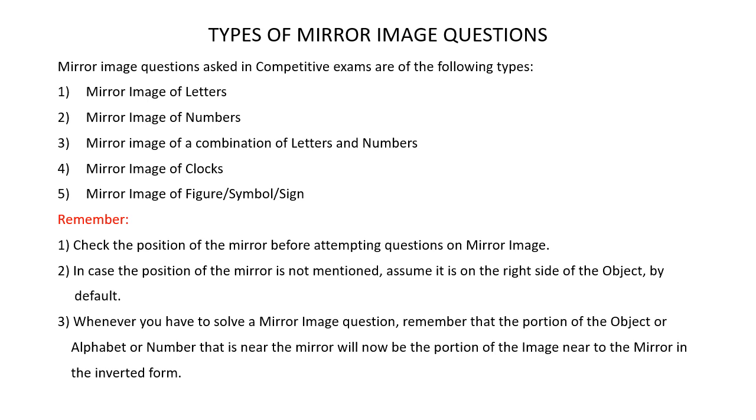Now, before attempting questions on mirror image, you have to remember a few points. First, always check the position of the mirror before attempting questions on mirror image. In case the position of the mirror is not mentioned, then assume that it is on the right side of the object by default. Whenever you have to solve a mirror image question, remember that the portion of the object or alphabet or number that is near the mirror will now be the portion of the image near to the mirror in the inverted form.